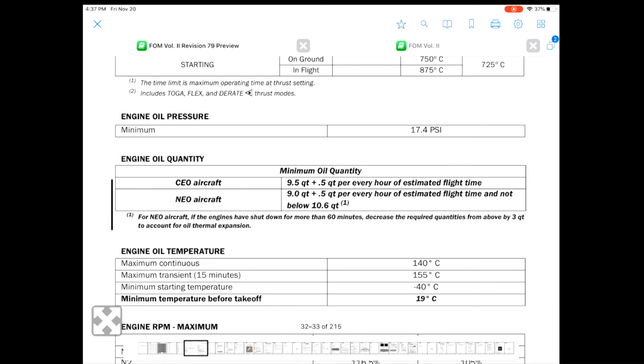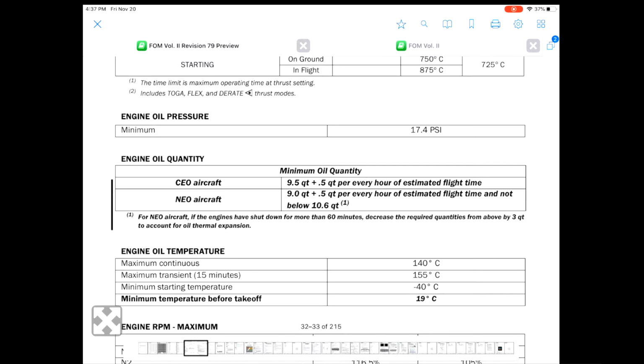Okay. Now, let's take a different flight where we're going Miami to Seattle. Nice long flight. So let's say it's 6 hours of flight time. You walk into that airplane, you need 9 quarts to start as your base. And then for 6 hours, you're going to have an additional 3 quarts of oil. So by math, we have to have 12.0 quarts indicated on the engine SD page. So notice that we're not using the 10.6, and that's really important that I wanted to emphasize.